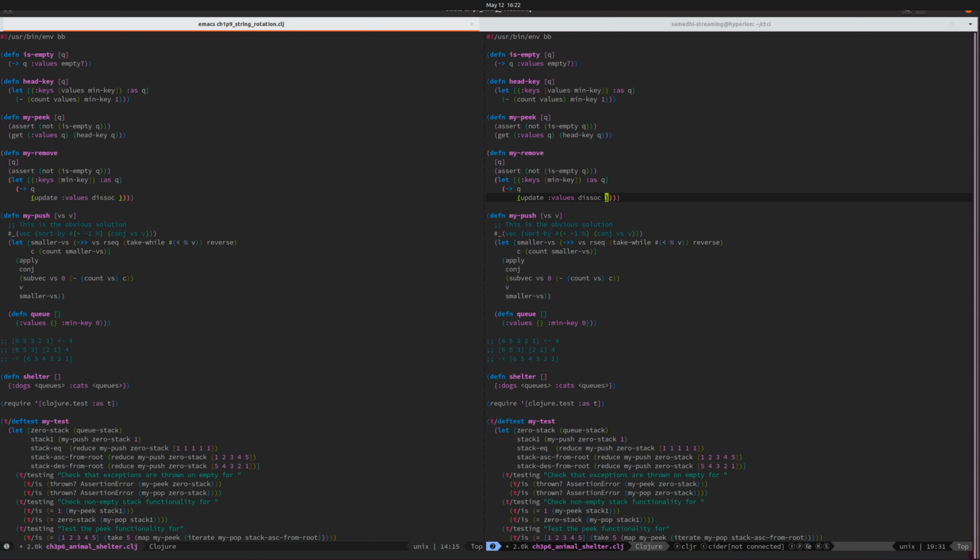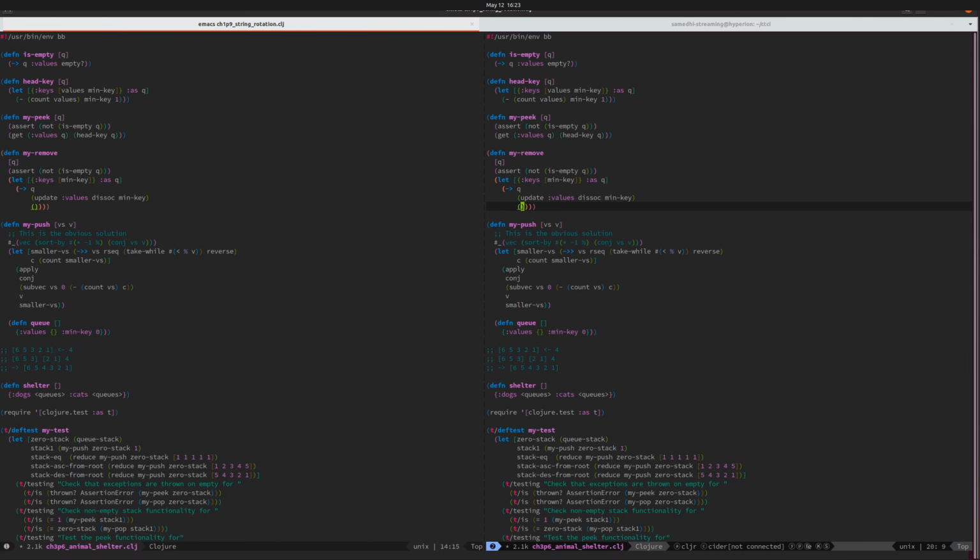I'm going to say disassociate the min key. I hate this. Okay, that takes it out of values, right? That's always an operation that can be done.